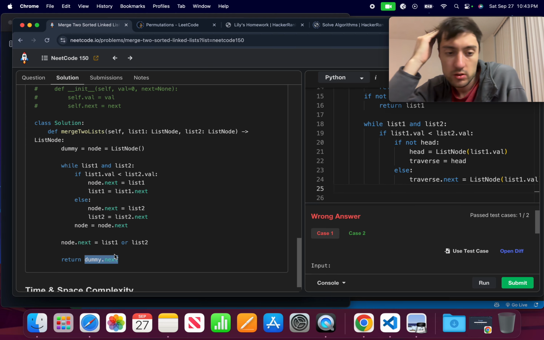If list1.val is less than list2.val, then what do I want to do? I want to assign my node equal to this one.